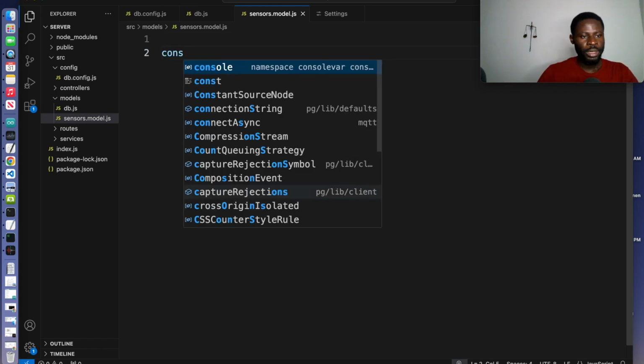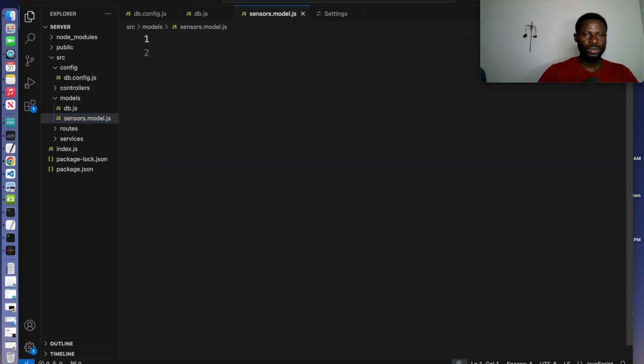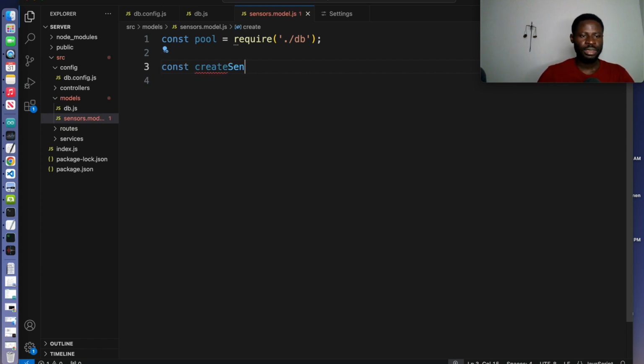We will call the pool that we created here. So on top, let's call const pool. They are in the same directory, right? So db. The first function is we have to create the table that we want to have access to. When you go inside the database, we have tables. In case the table is not created, then you have to create it, and we call it create sensor data table. We have to make it asynchronous in case it has to wait for a response.